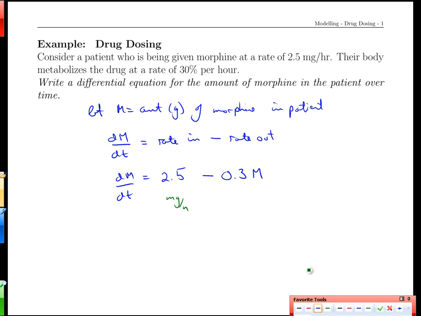And if you look at the units here, we've got 1 over hours, and the units of the morphine level itself are, sorry, milligrams. And so everything's in milligrams per hour as we go through this. And that's it. So building up a model for what could initially look like a very complicated system turns out to be very straightforward. We have a rate in, keyword here is rate, that's in units of milligrams per unit time. And we have a rate out, which is 30% per some unit of time again. And when we multiply that by the amount, we get milligrams per hour, and by combining those two, we get the net rate of change overall.